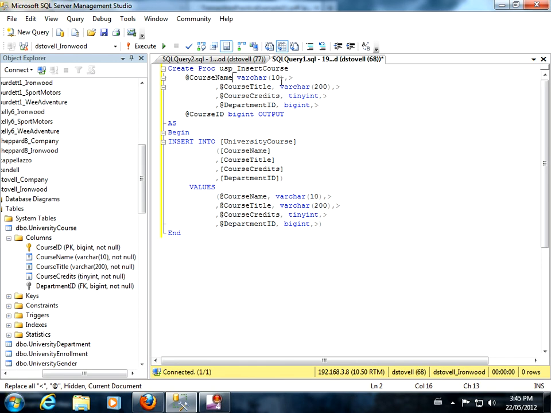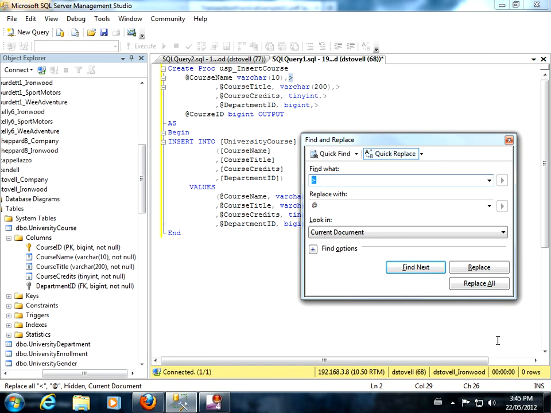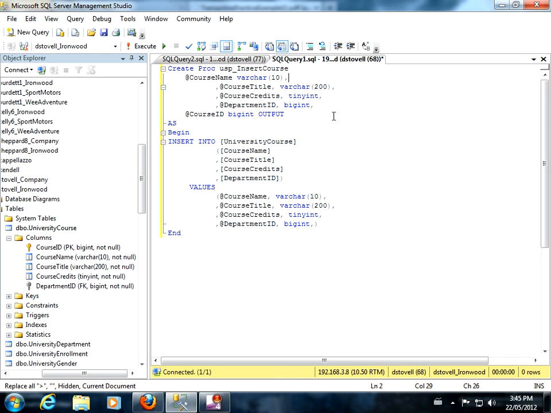I don't need these at all, so I'll do a Control H, replacing the right angle bracket, the greater than symbol, with nothing, just to strip them out. Just getting rid of all these extra commas and so on.